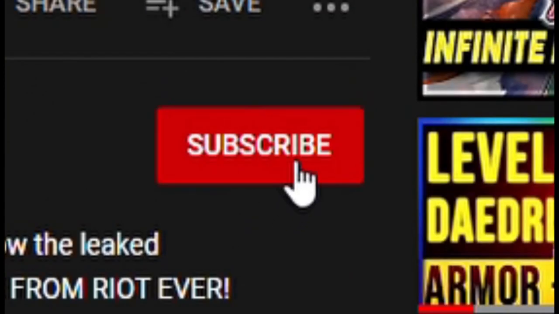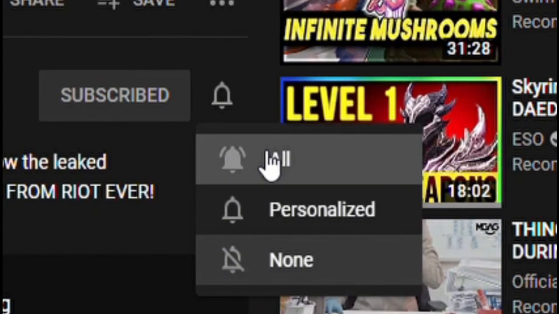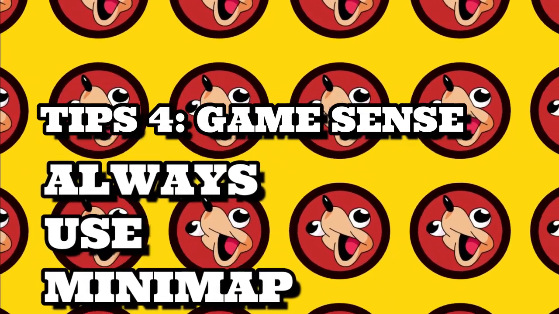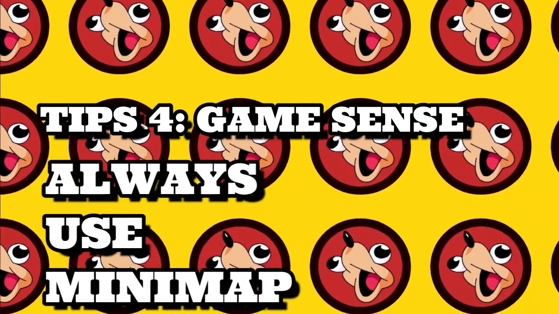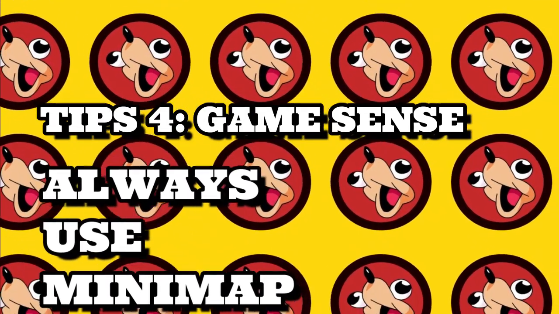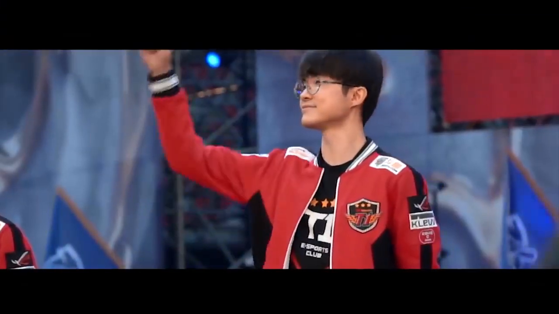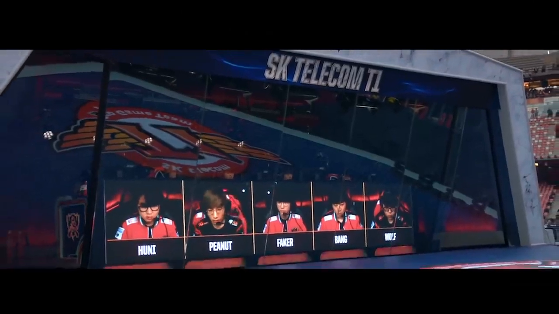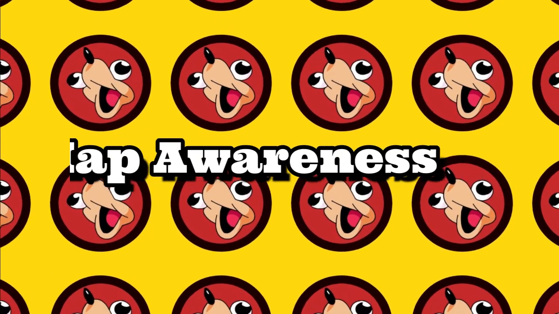As we go into tip number 4, which is the most important about game sense: always use your minimap. Every professional summoner has the same sense or mechanical skill, which is watching or using the minimap as their guide in a game. It is called map awareness.